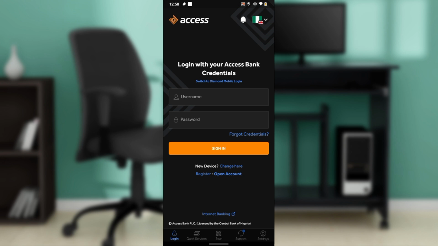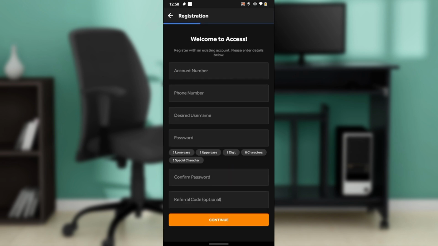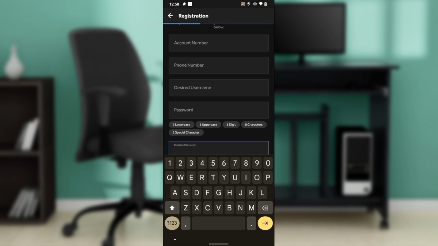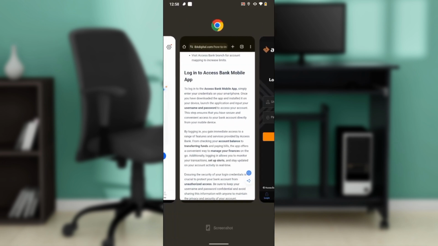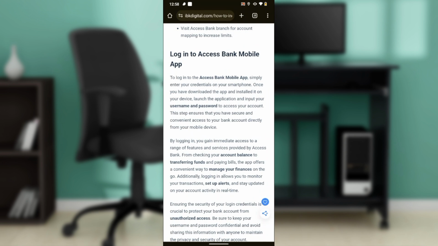After installing, it's going to take you right into the sign-up page. Right there, you're going to be asked to either log in or to create an entirely new account. Whichever one you choose, once you sign in successfully, it's going to take you right into the homepage for the Access Bank mobile app, where you can now explore a lot of features to have an exciting time in the app. So now, let's quickly hop into today's topic, and that is how to increase transfer limits on the Access Bank app. So, log in.